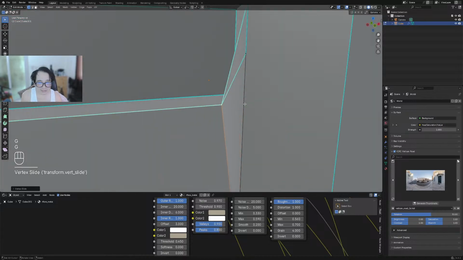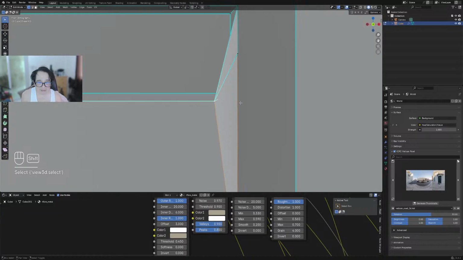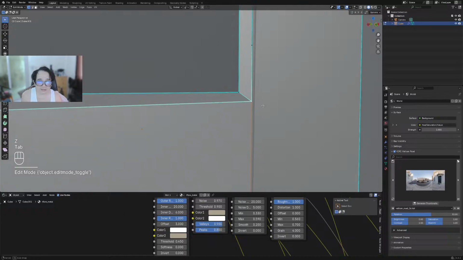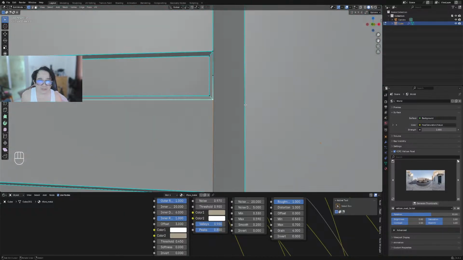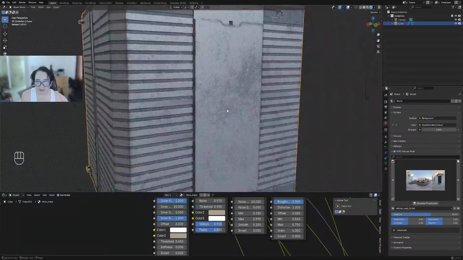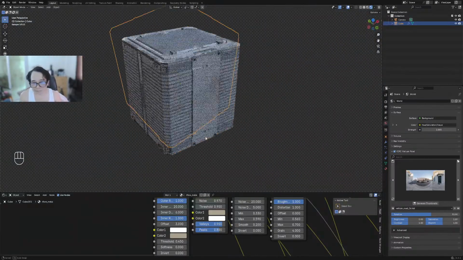Let's just fix it. Is it correct? No, it's not.